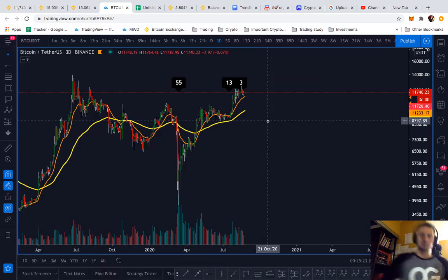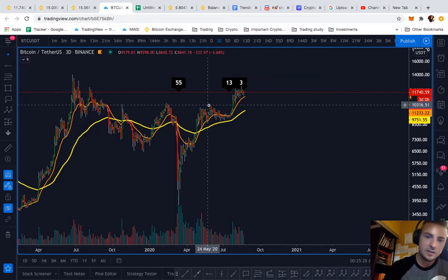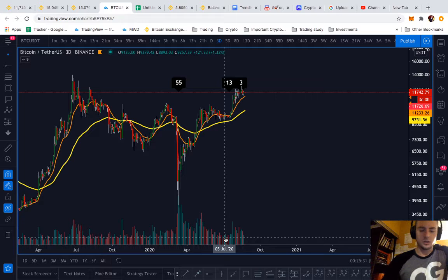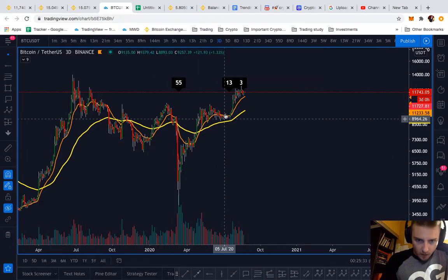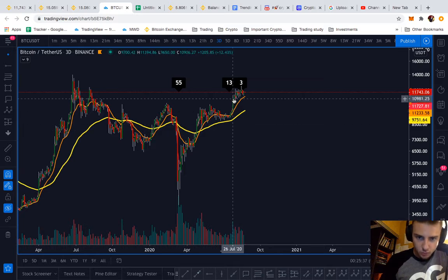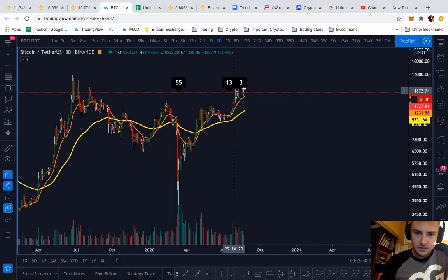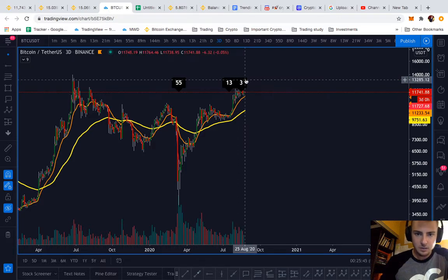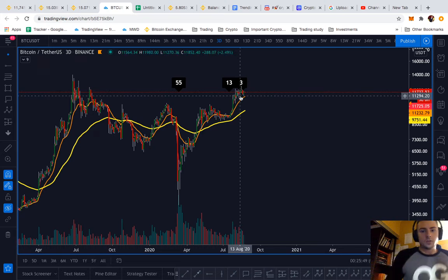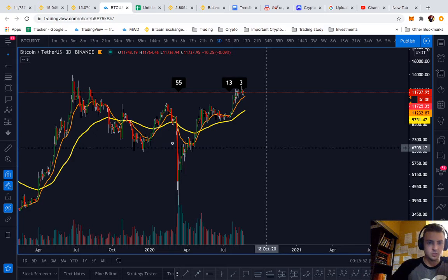Let me explain a little bit about volume, about the psychology of the markets real quick. Right here, let's say this was the 4th wave, and then you see that we got low volume consolidation. After we broke out of the trend line here, bang! That's called a short squeeze. If anybody's buying in here, it's been literally half a month up here, you're wrong. That's called distribution. You're at a point of distribution, my friends.